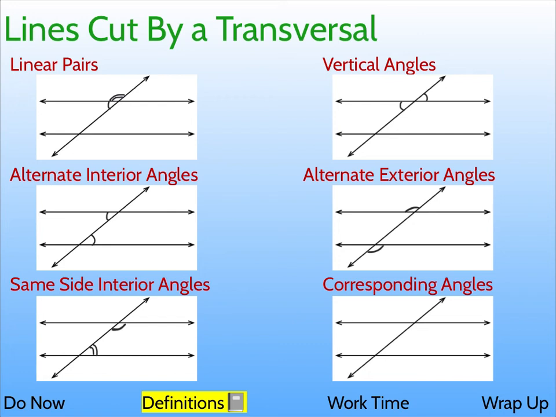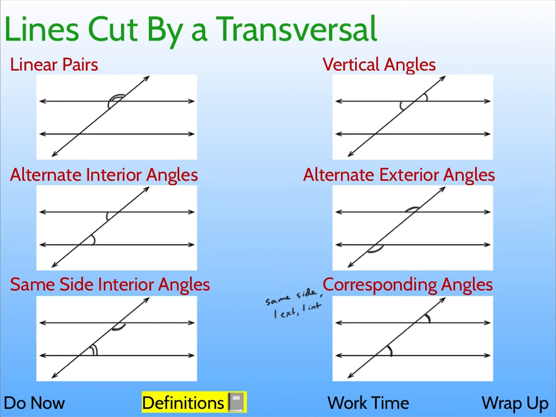Now, corresponding angles get a little weird because corresponding doesn't say alternate, exterior, interior. You can't figure it out on your own. So corresponding are same side, and you have one exterior, one interior. It's a little confusing, but they come up a lot too. So for example, if we do this angle right here, the angle that corresponds to it is this angle down here. If you see, they're both on the right side of the transversal, and then one's on the interior, one's on the exterior.